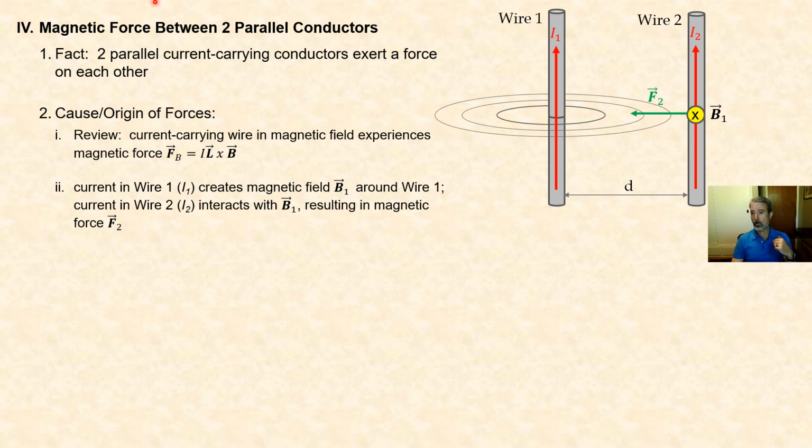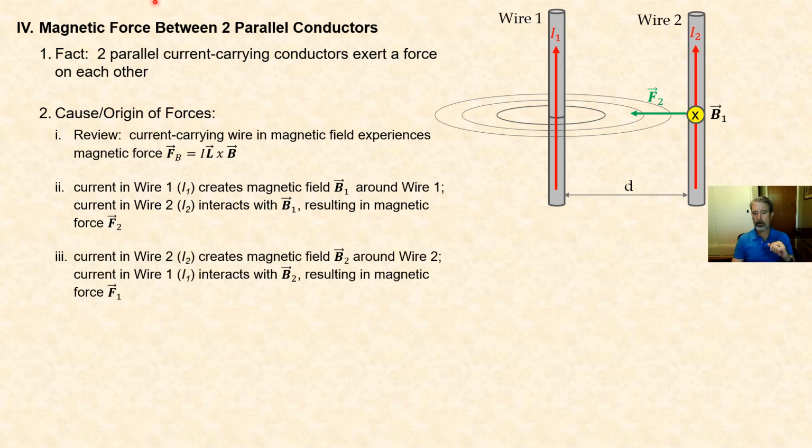Similarly, we can say that wire 2 creates a magnetic field around it due to the current in wire 2. That current in wire 2 creates a magnetic field, we'll say B2, around wire 2, and that magnetic field will interact with wire 1 and exert a force on it. So let's show these magnetic field lines. Once again, applying the right-hand rule for magnetic field lines, letting the thumb of your right hand point along the direction of the conventional current in wire 2, you should see that over at wire 1, the magnetic field would be coming directly out of the plane of the paper at that point.